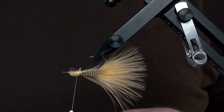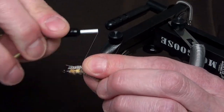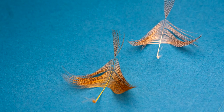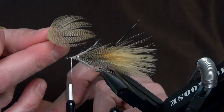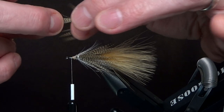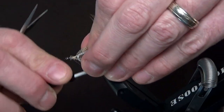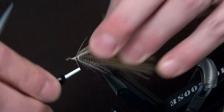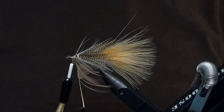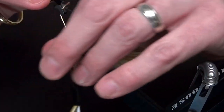It might take a dozen or more clumps tied in to work your way to about the middle of the hook shank, where you can then start to use full feathers and palmer them. I take the feather and pull it back, exposing just the tip, because that's how I'm going to tie it in. I grab the tip, clip it off with the scissors, and tie in just that small piece right against the hook shank. Now I can palmer this feather. As I wrap, I'll try to keep the shiny side of the feather face forward, but it's really not that critical — because in the end, we're going to brush all this together, and the river does the rest.